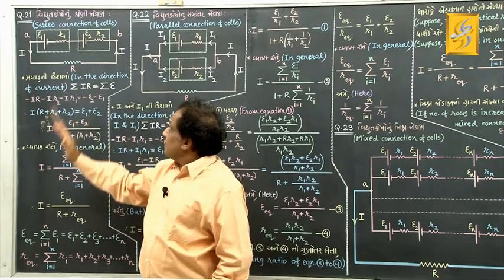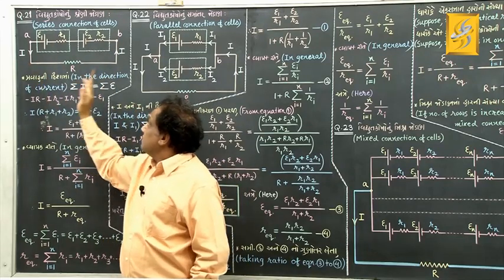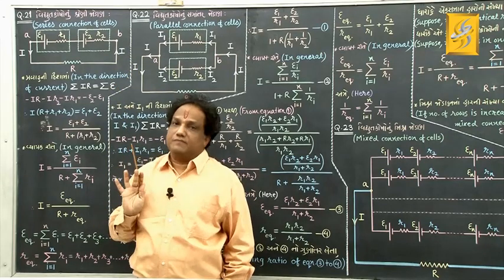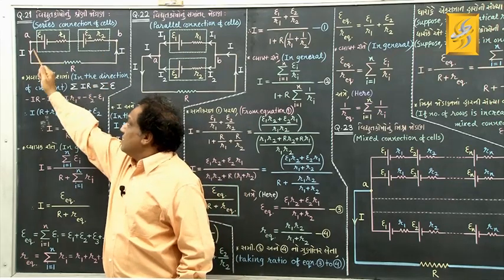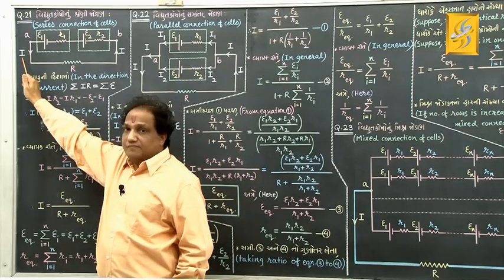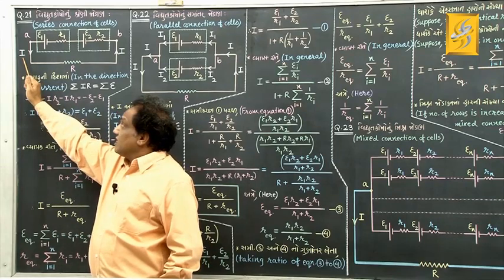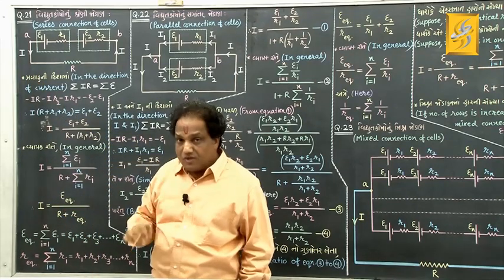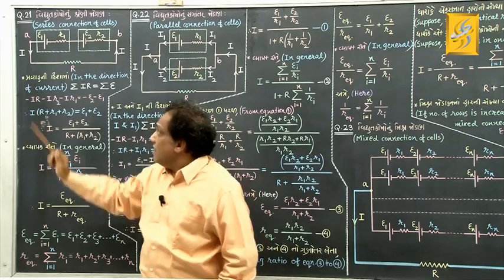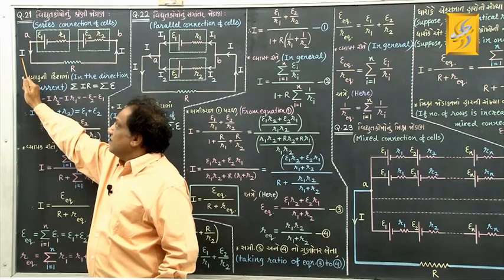Look, this is a single loop. In any single loop, remember, current passing will be the same through all the components. So here, through all these components, current passing would be the same. Let it be capital I. Now, in which direction will you show the current? Always away from the positive terminal of the cell. Away from this positive terminal, you can start this current, and that is capital I.